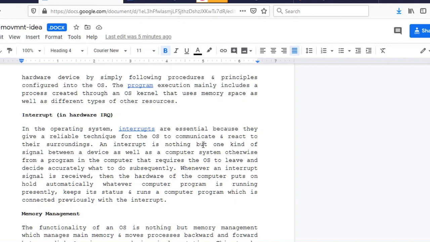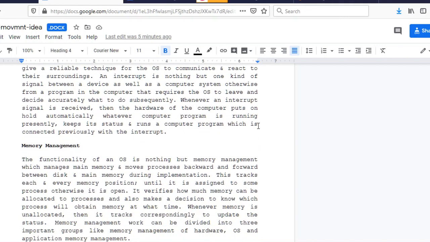So it keeps its status and runs the program which is connected previously with the interrupt. Without the operating system or the software, you can't have any hardware working. As you guys can see, these two are complementary. That's the reason why you have to know about them, to know that anything that goes wrong in the software can subsequently malfunction in hardware.